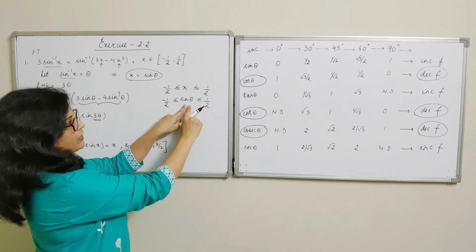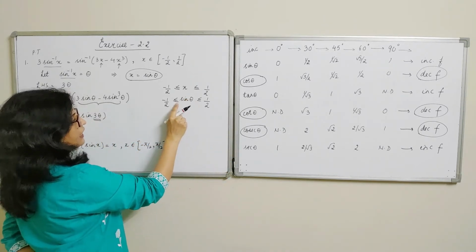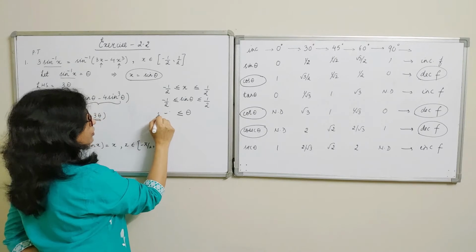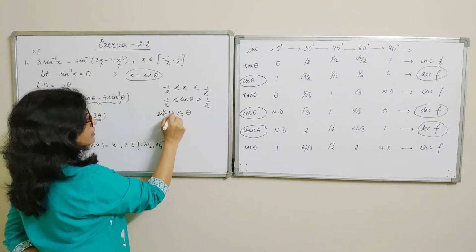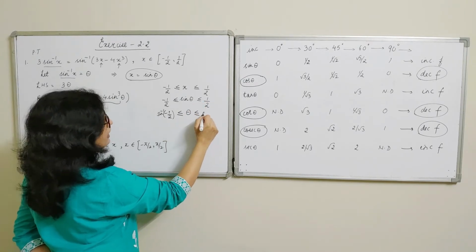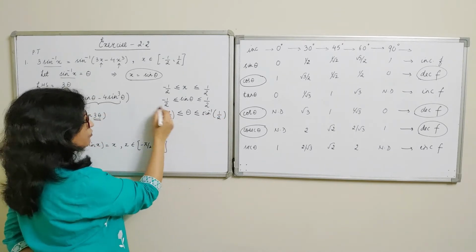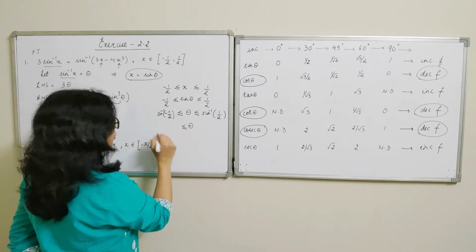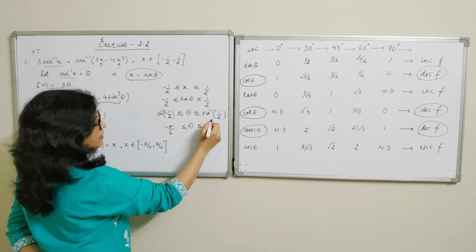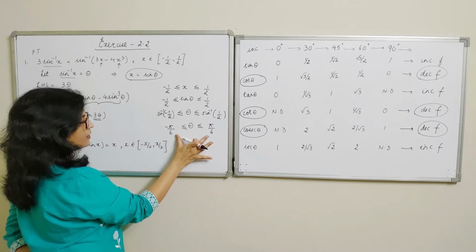So now since we are dealing with sine theta, we know sine theta is an increasing function. If the value of sine theta is more than minus half, that means theta will also be more than sine inverse of minus half. Sine theta is less than half, that means theta will also be less than sine inverse of half. Of course the equalities are there. Now finding out the principal values, this value will be equal to minus pi by 6, and this value will be equal to pi by 6. So what we get to know is that the angle theta lies in this range.